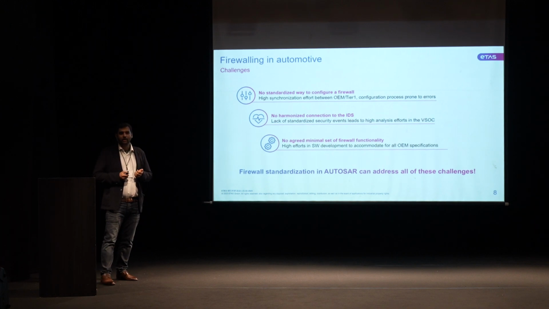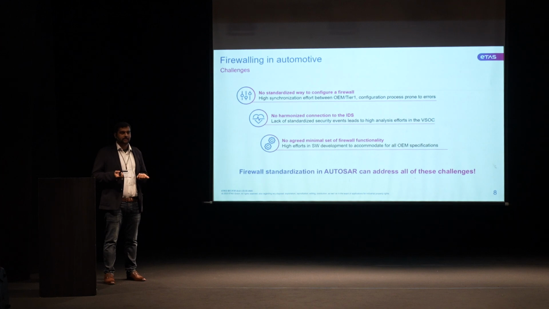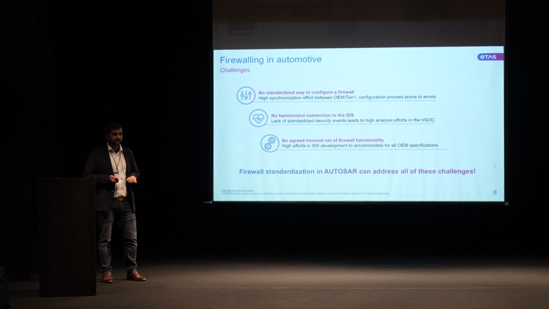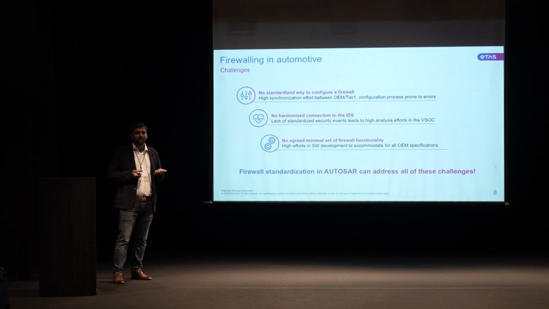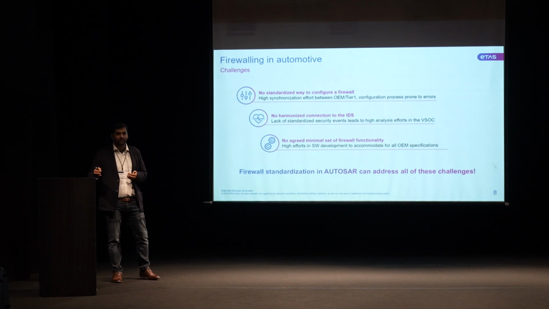I mean, we talk about intrusion detection and prevention solutions, which is about monitoring your vehicle when it's already on the street. A firewall is also blocking messages and detecting some security incidents. Why don't we use it as a sensor and connect it to IDS? So that's another use case and a challenge, I would say. And then there is no minimum agreed set of firewall functionalities. If you look into different customer requirements, some are talking about a really detailed level of inspection, and some are super basic. So there should be at least a minimum standard on what should be done.